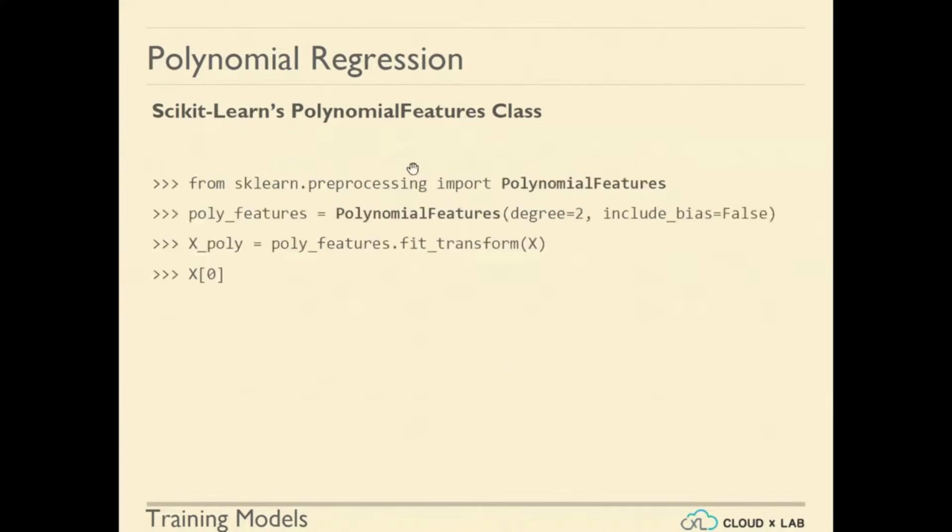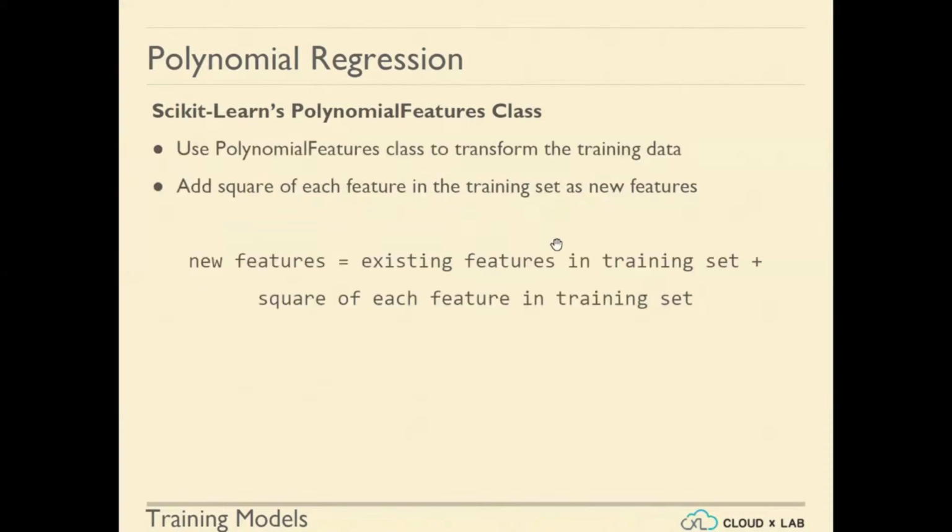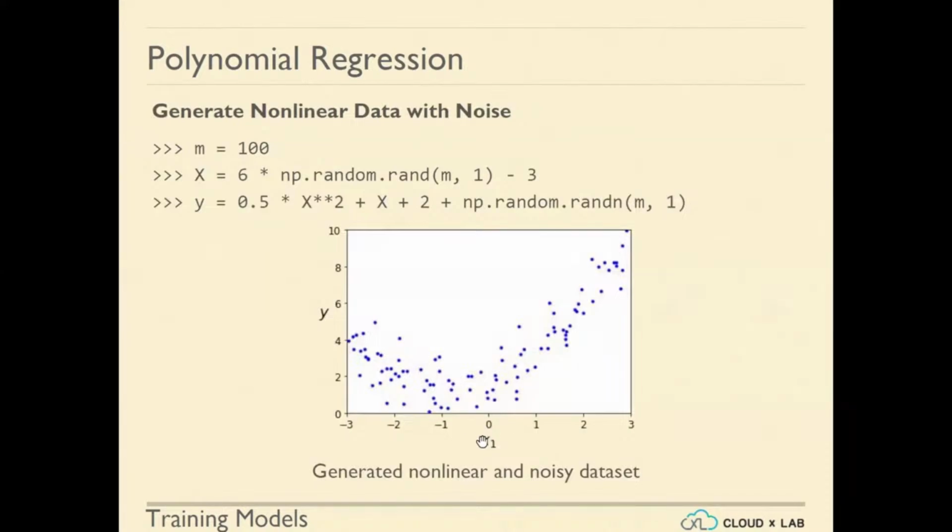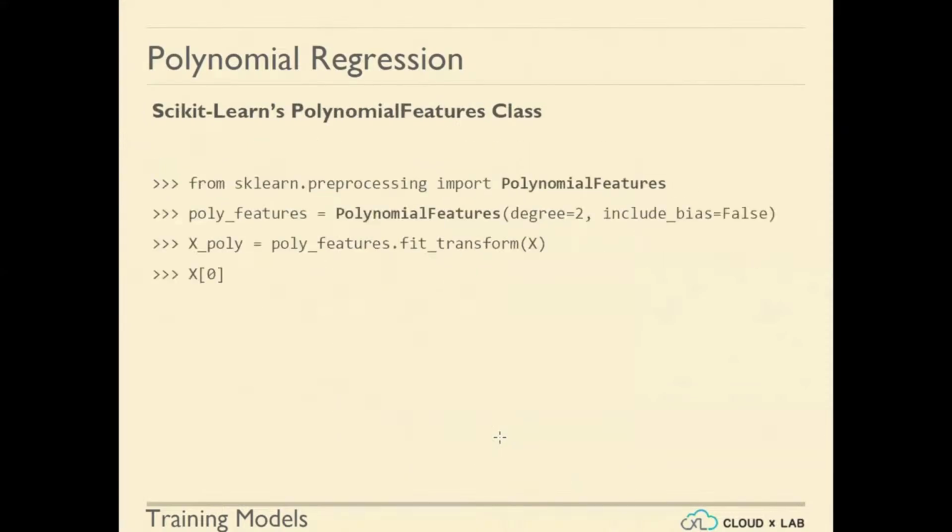In this example, if we want to fit a degree 2 polynomial, we will write degree equal to 2. Degree equal to 2 means it will add degree 2 features. Here in input we only have one feature x1, so it will add x1 square. Any doubt here? But let's say if you write degree 3, then what will it do? It will add degree 3 features, degree 2 features, and degree 0, degree 1. Degree 0 is a bias term. Degree 1 features are nothing but the original features that we have.